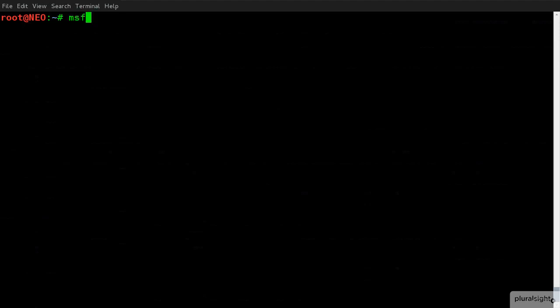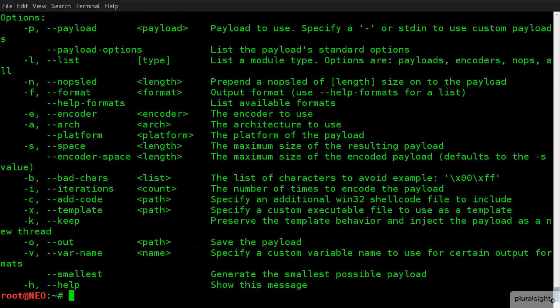The first thing we'll do is type msfvenom. msfvenom is a specific tool that's now standalone. It used to be two tools within the Metasploit framework, called msfpayload and msfencode, but they've been replaced now with msfvenom. And this is a standalone application. I can just press enter here at a standard command prompt, and it will list out all of the values that are available to me.